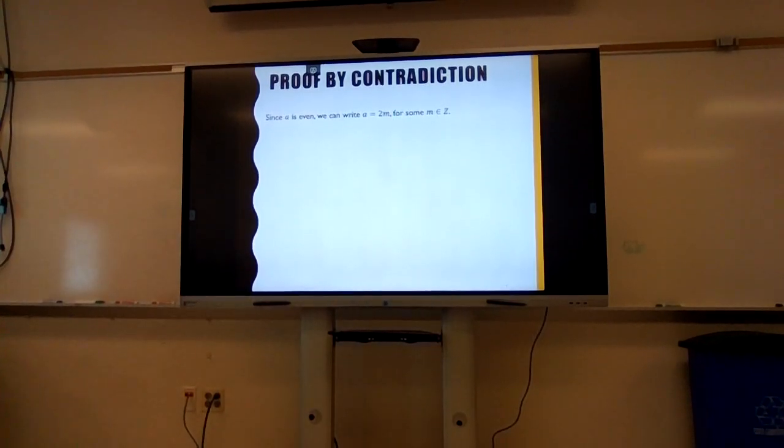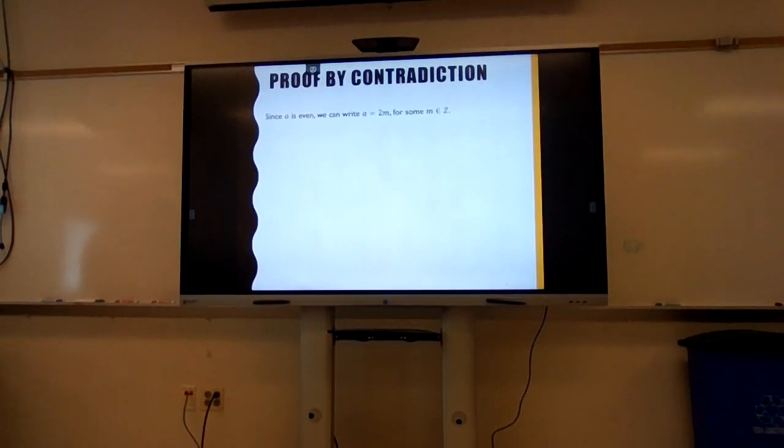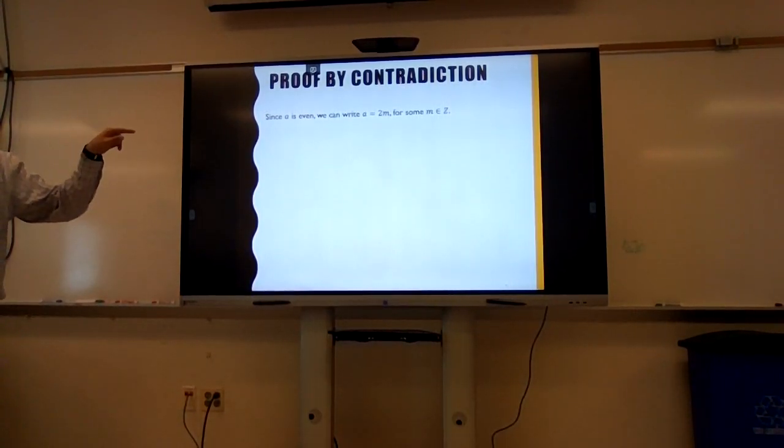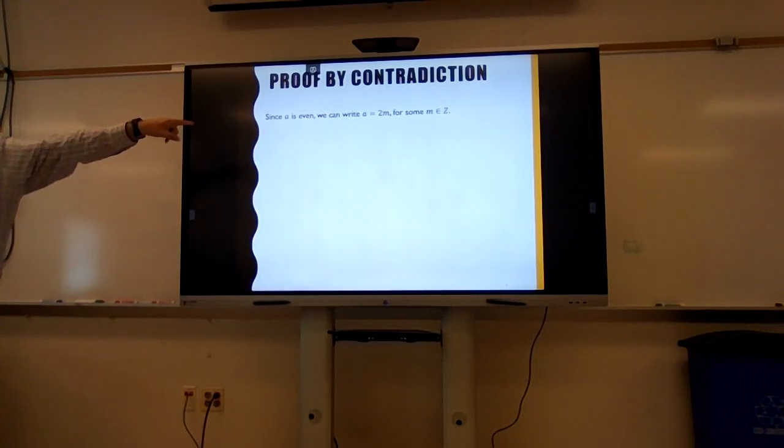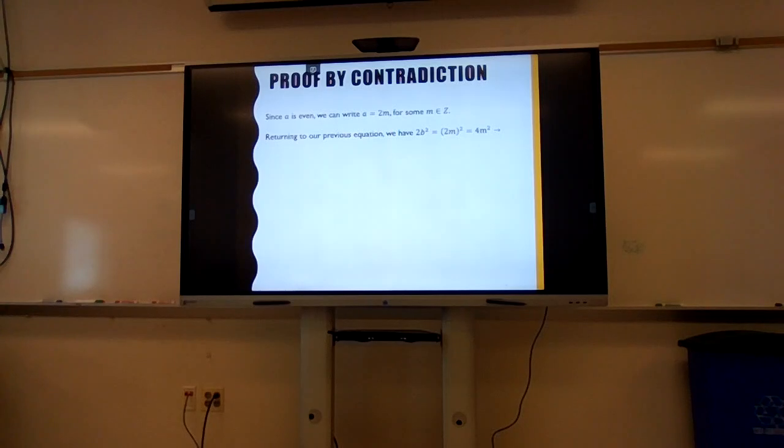Remember, we're bringing in all these integers, right? So when you bring something in and you're going to use the fact that you have an integer there, you've got to say that it's an integer. So a is equal to 2m for some m. Okay, any suggestion about what I might do now? I have a different way of writing a. Where did a show up most recently? It was in that equation, a squared equals 2b squared. So I'm going to go back and write that equation, but replace a with 2m now. So 2b squared equals, instead of a squared, 2m all squared, which is 4m squared.